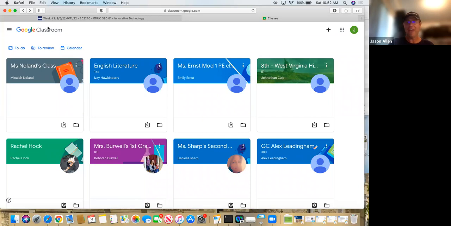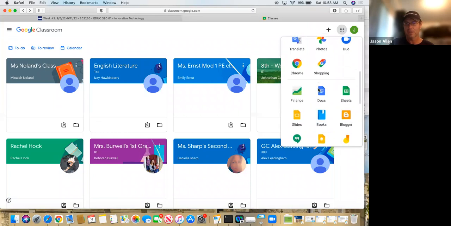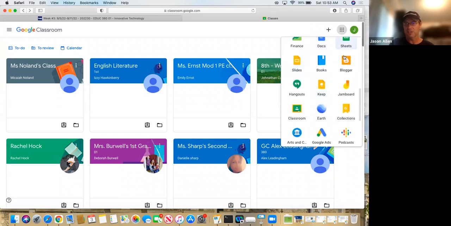The first thing that you're going to have to do before you do anything with Google Classroom, make sure you have your Google account. Most of you probably already do. That Google account will help you with some other things later when you sign up for things like Nearpod, Wakelet, things like that. You can just use the Google account. Once you have your Google account and you have your little symbol or letter, like mine's a J for Jason, you're going to have the little waffle here. Click your waffle.